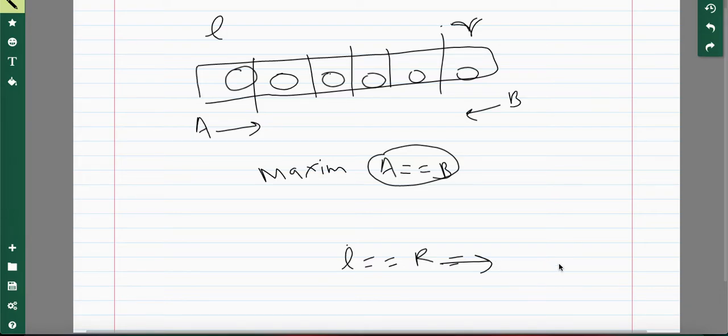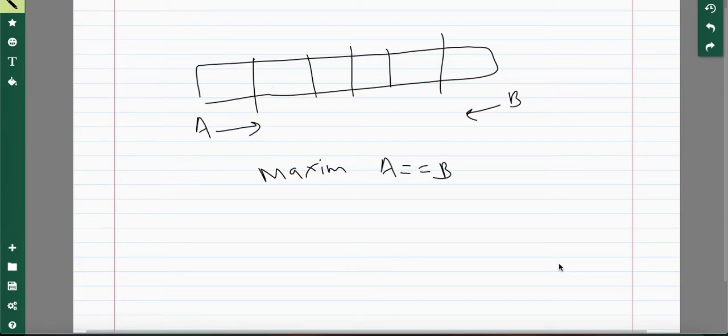Let me first redraw everything. Let's say the weights are 1 2 3, again 1 and 1. Suppose this is our array. Here we have the left pointer and the right pointer.